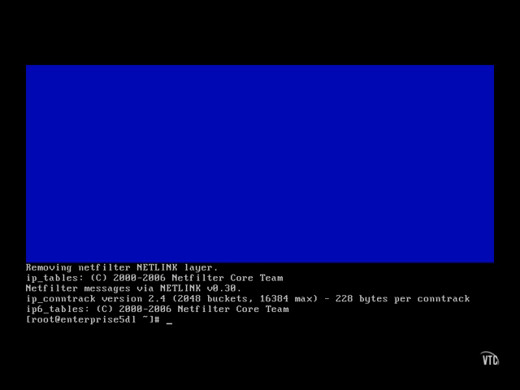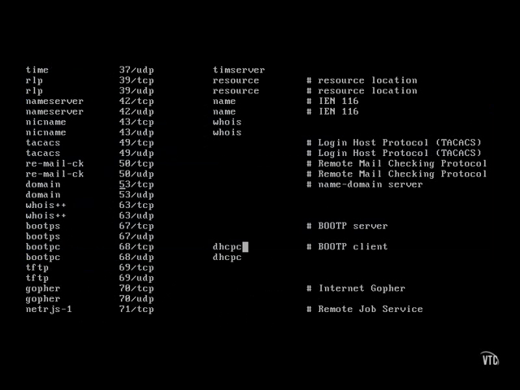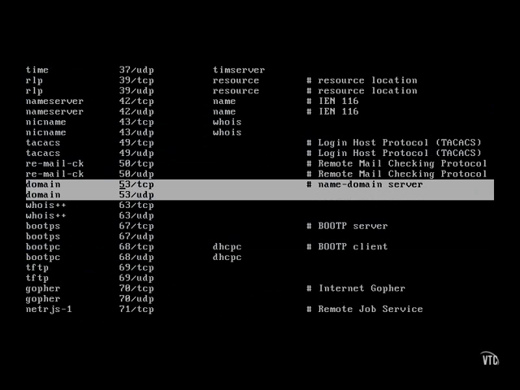Why both TCP and UDP? Because it's so listed in the etc/services configuration file.